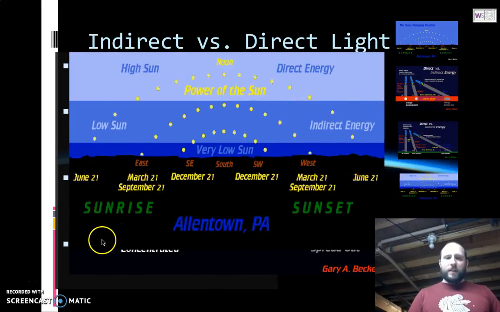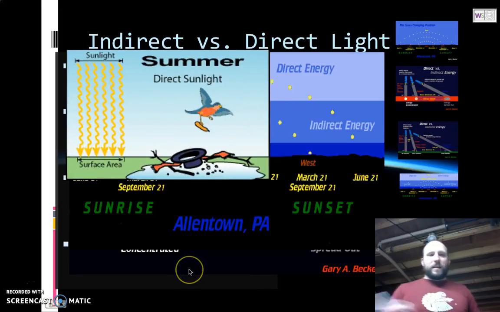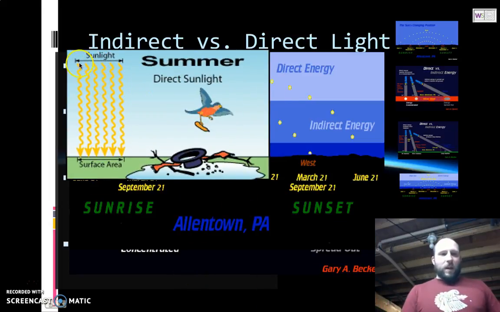We don't need to get into this. It's just reinforcing the visual idea that there's low sun, low energy, high sun, high energy. It makes more sense if you view it this way. Please note, this would actually be a nice picture to put into your notes. A bit of sunlight is hitting, and the surface area is roughly the same between the 2 situations. This is summer, more direct sunlight. You can pause and draw this if you wish.